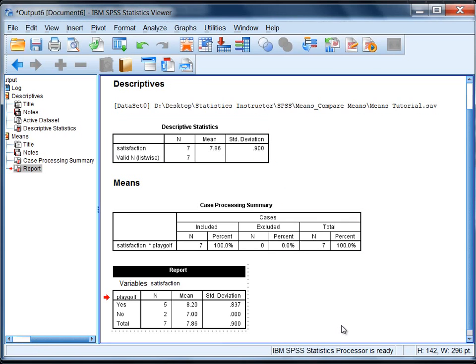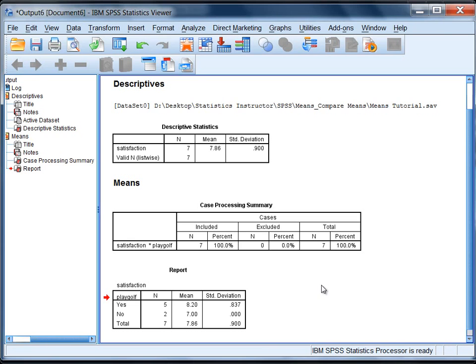But anytime you want to get a descriptive analysis, but of means separately for different groups, you want to go to Analyze, Compare Means, and then the Means procedure. Now, if you're doing inferential analyses like a two-way ANOVA, for example, you can get that within the two-way ANOVA procedure. But if we're just doing simple descriptive statistics, no inferential testing, and we just want to see means by different groups, then you want to use Analyze, Compare Means, Means. This concludes the tutorial on using the means procedure in SPSS.